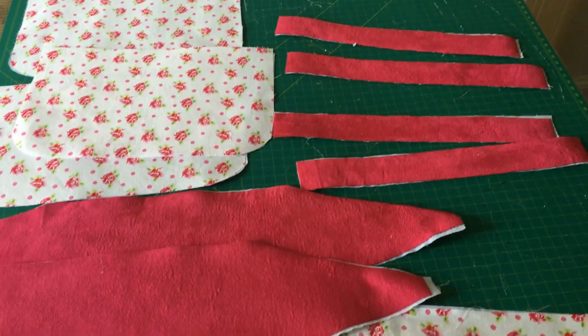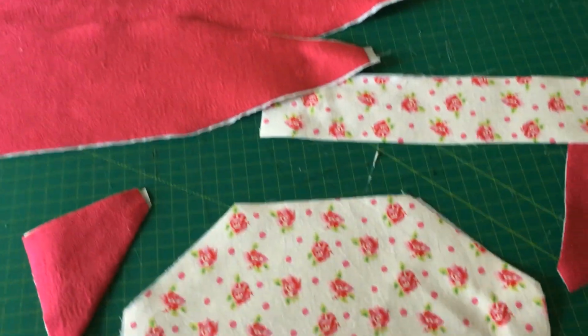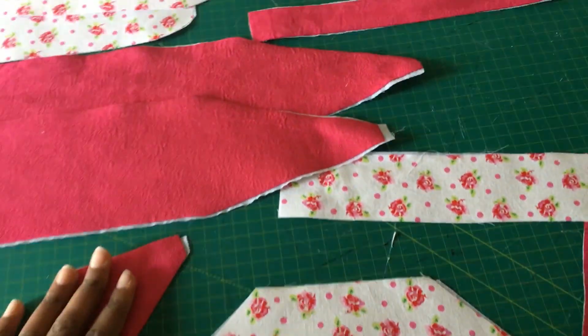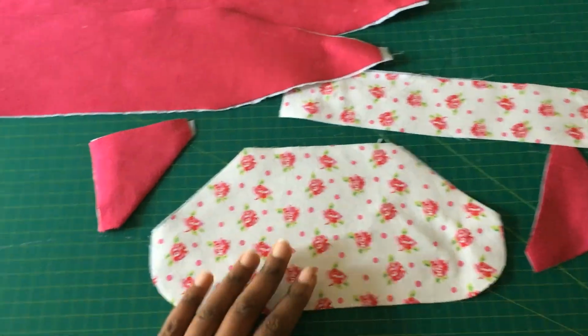These are the pattern pieces that I have already cut out. I have also already fused my woven interfacing to the back of all of these pieces.